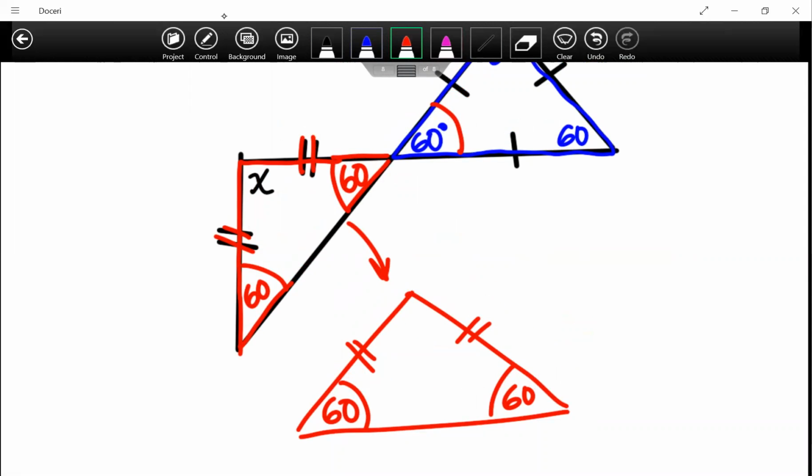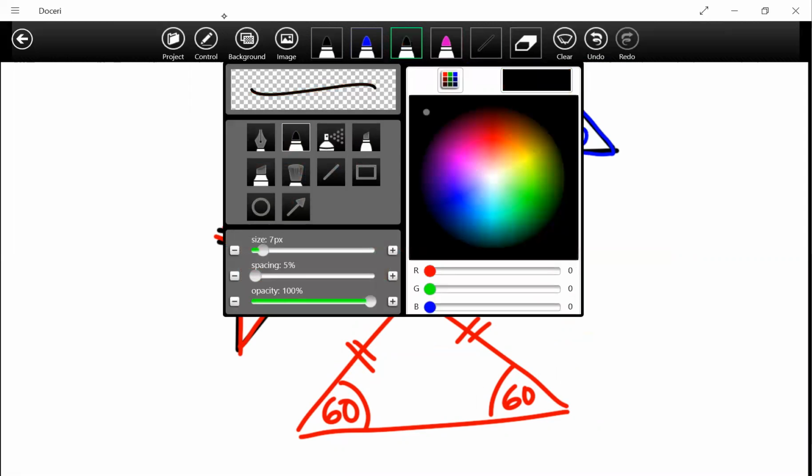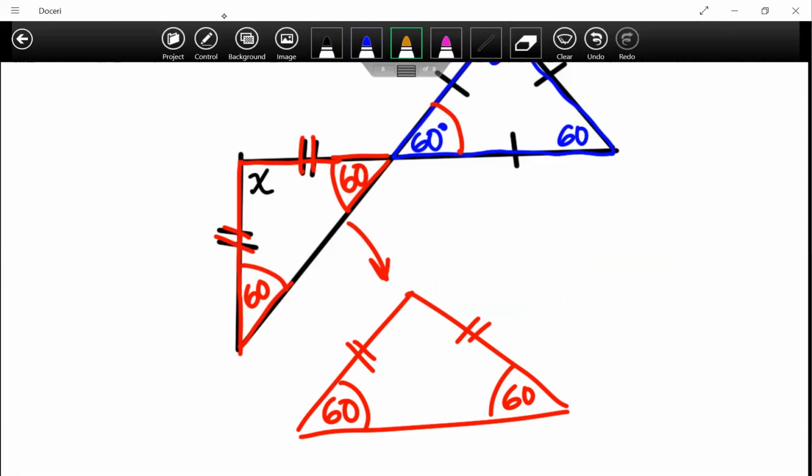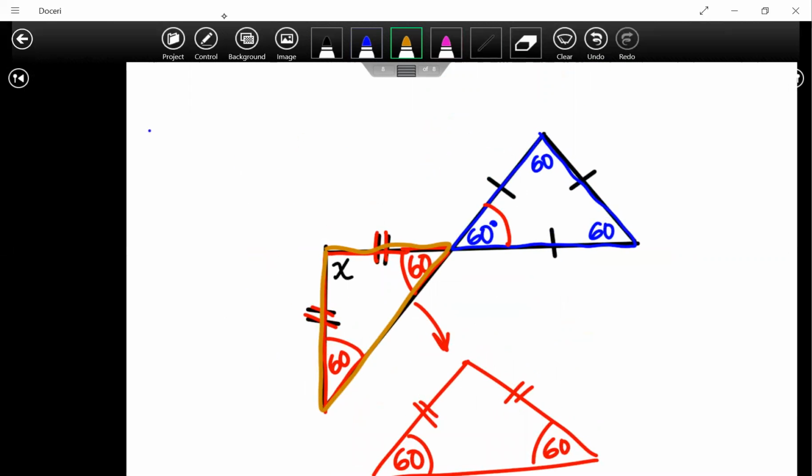What type of equation do I use? What is it called? Triangle sum. The final portion of this, for the triangle sum, means all angles add up to 180. So it's going to be x plus 60 plus 60 is equal to 180. X is equal to 180 minus 120, which is 60. I think I just messed this one up, but it has to be 60. So these are both equilaterals, but you get the idea if you need to solve for it.